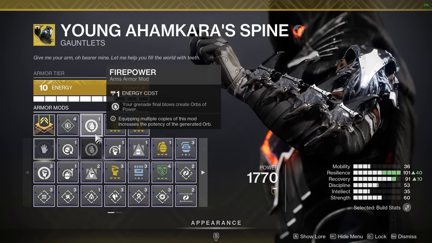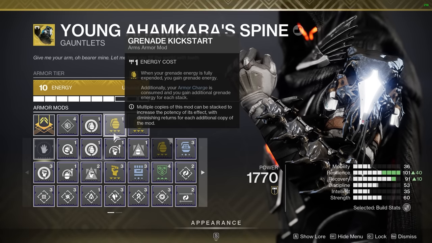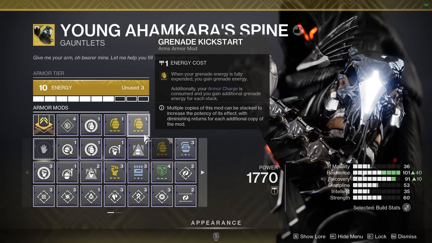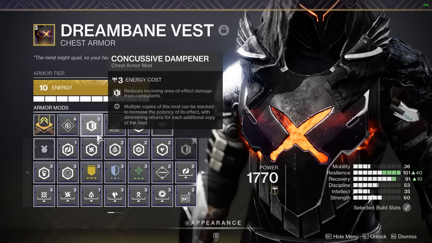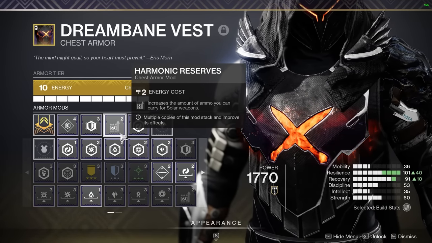For the gloves, Firepower creates orbs on grenade kills, and grenade kickstart mods give you a big chunk of grenade energy back every time you throw one. These go a long way into being able to constantly throw those trip mine grenades. For chest armor, you can really customize these depending on what kind of enemies you're fighting and if you need some extra ammo reserves. Just pay attention to whatever's killing you and tweak it from there.